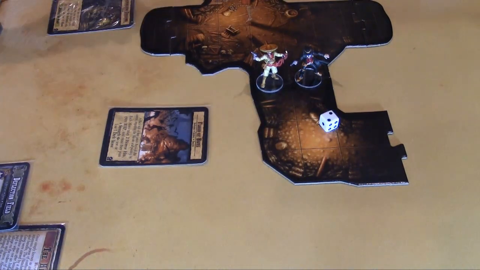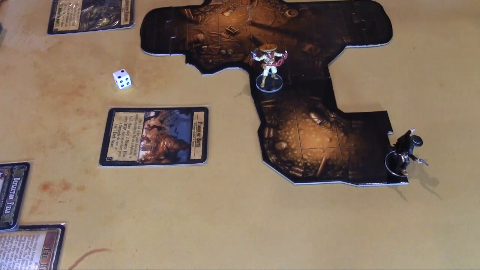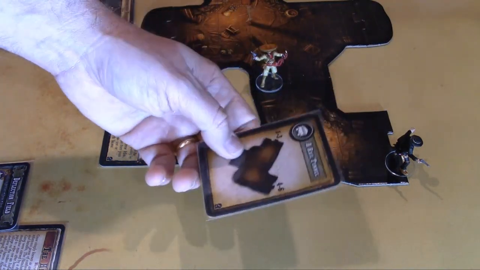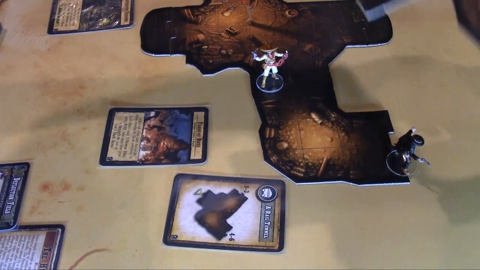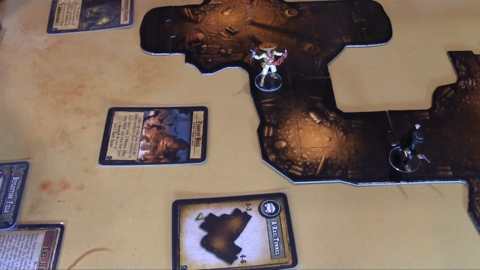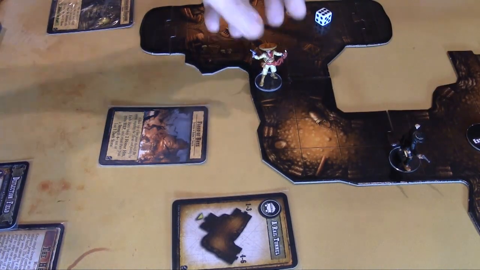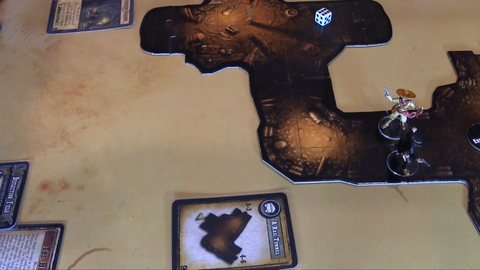Alright, the Lawman gets to move. 2, actually it is 5. 1, 2, he's going to switch sides and put him over here. And he is going to go ahead and look and see the next room. And it is a rail tunnel. Here we go. Alright, so it's this one. Exploration token. Now the Bandito gets to move. He's going to stop right there next to him. We're done with that darkness card.